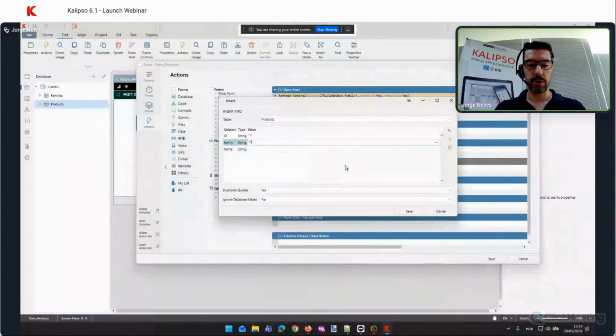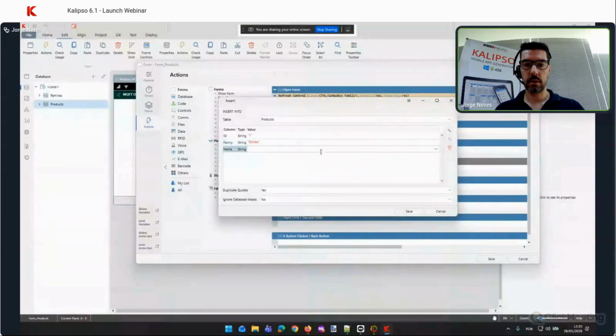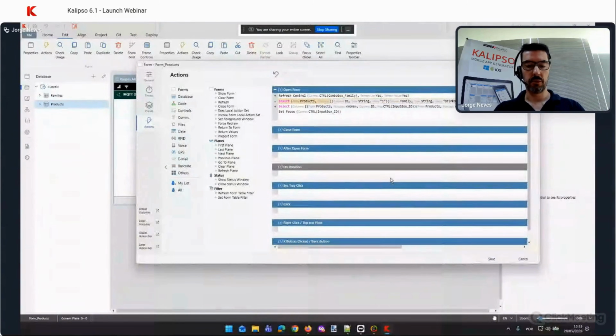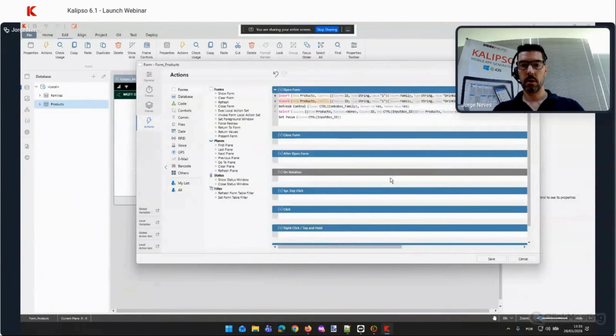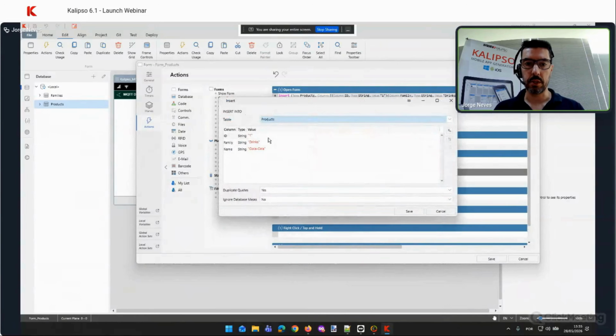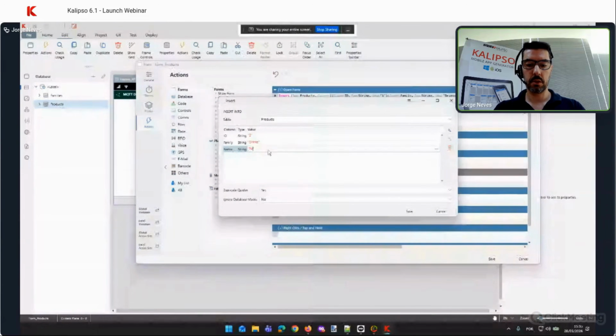Let's call it drinks. And now Coca-Cola. Move it up. Copy paste, so we just have two products instead of one. So I guess some people just prefer Pepsi.